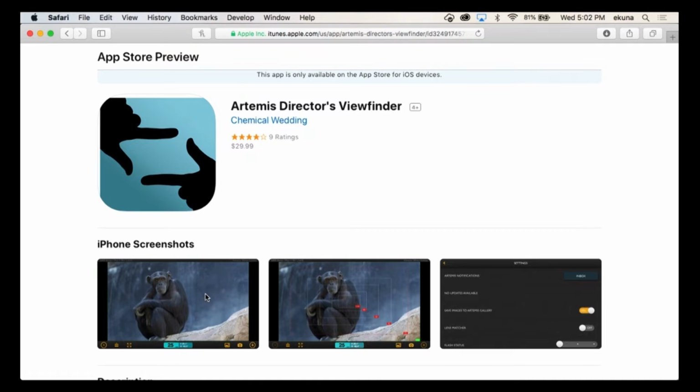It's used by film people mostly, but when you're doing scouting expeditions with clients, or just trying to find a spot to shoot and you don't want to carry all your gear around, this app allows you to plug in the camera that you're using along with the selection of lenses, and you can actually then capture that proportion in a series of photos on your iPhone and use them as a storyboard or whatever else you want to prepare for your shoot. It's a great, great app.